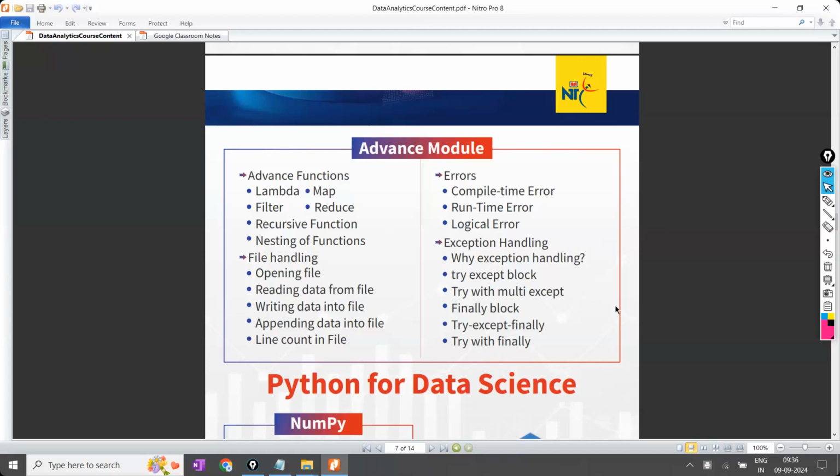Once you are selected for the data analyst course, our aim is to become a data analyst, not a Python developer, SQL developer or Power BI developer. If you want to become a SQL developer, there is a SQL course. For Power BI developer, there is a Power BI course. For Python developer, there is a Python course.